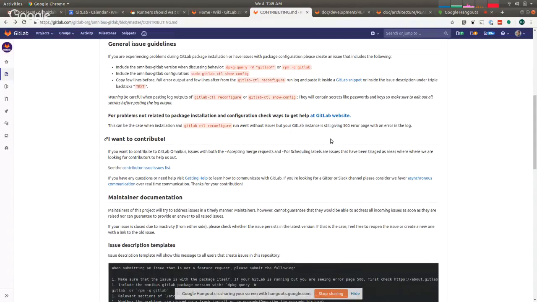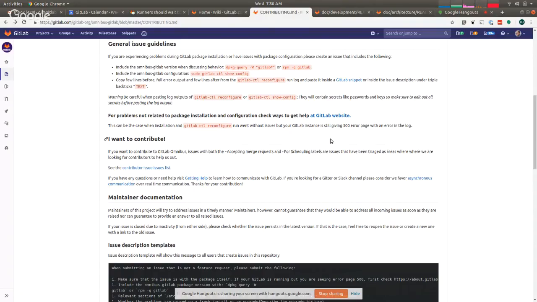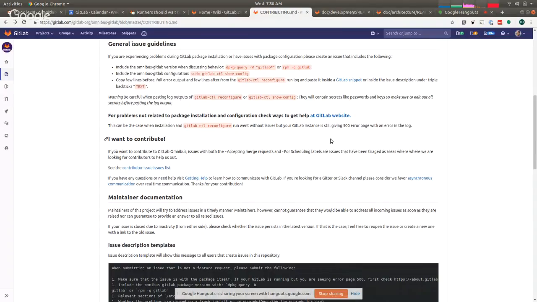Often the Omnibus is the first point of contact for someone trying to install and set up GitLab, so any issues they ran into, we'll often see improvements. Probably the most common contribution we get is doc improvements, because the Omnibus is of course such a visible first step.